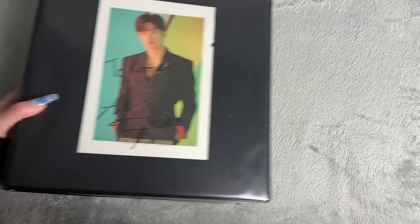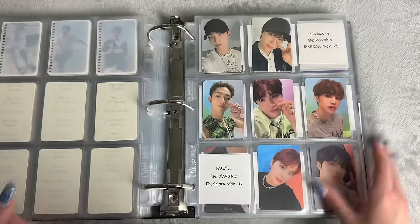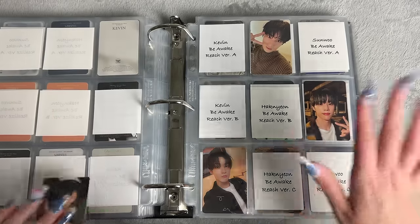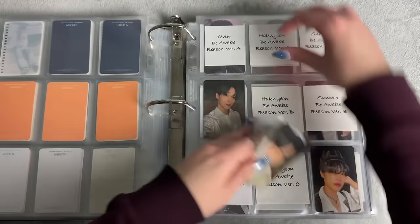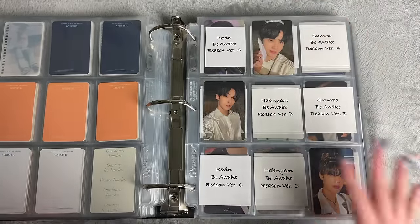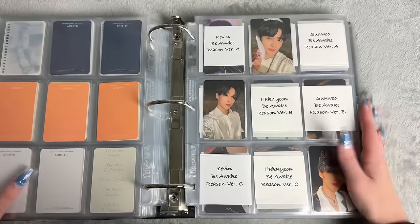This binder has The Boyz in it but to be honest I think I only have one card — so was this binder even worth bringing over to my house? I'm very very behind on this collection. The rest of the cards I have are POBs and I ended up stopping collecting their POBs because it's too much. That one card will be going on the first page. The only reason I have this one card is because it was a trade. I'm just so extremely behind on this — I have it all set up so I just should start buying the cards but I've been prioritizing other groups.